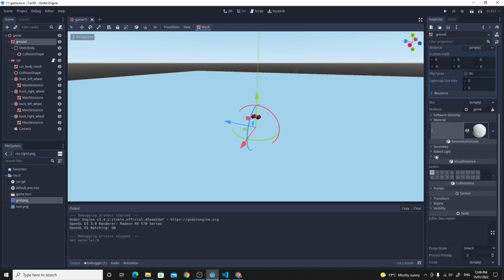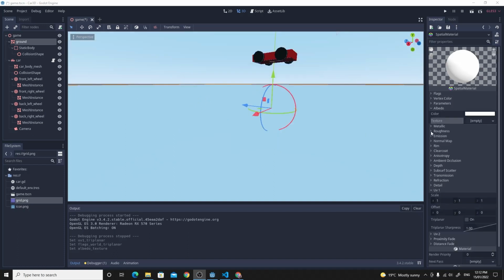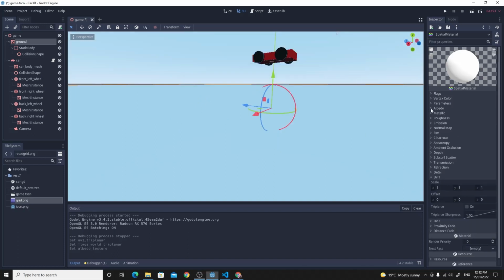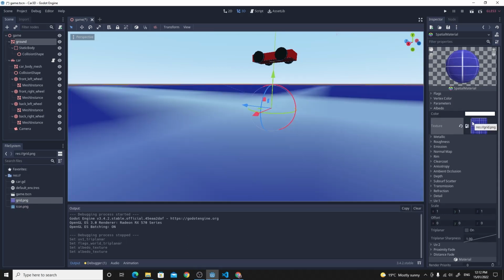And there's a few fancy things that we can do to this new material to add this grid texture so that it works perfectly no matter how much you resize things. So if we find the albedo and we drag our new grid texture onto here, you'll see that it gets stretched horribly across the whole thing.